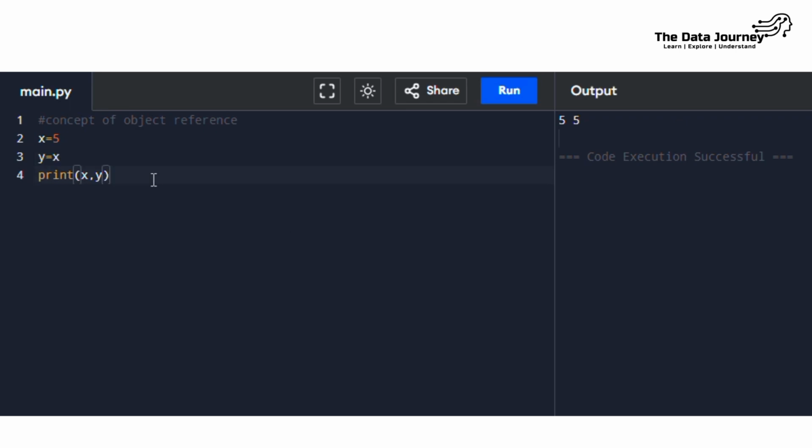And let's assign some other value to variable x. X equals, for example, some string data, hi, and print x comma y. Let's run the program. See, we got the output. X is changed to hi, but y is not changed.